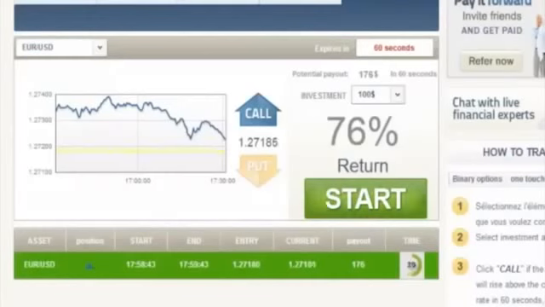Now, my potential payout on this is $176. So, if I have chosen correctly, which I did, a call again, I selected that this was going to go up, then that means that I'm going to add to my balance another $176. So here we are. We're at countdown to 10 seconds, and we're still in the green. So it's looking good.